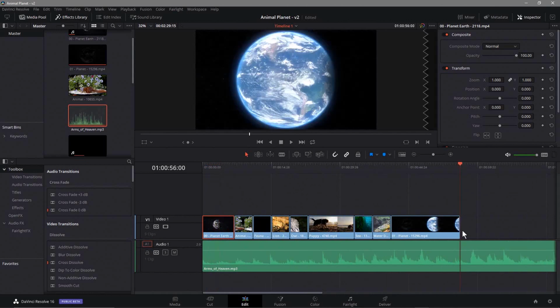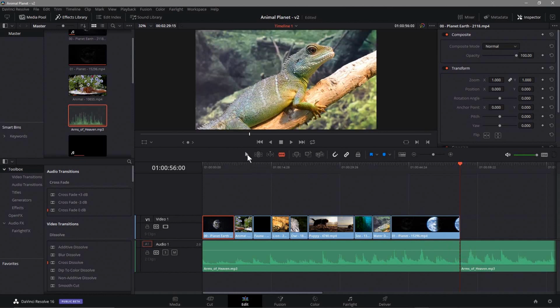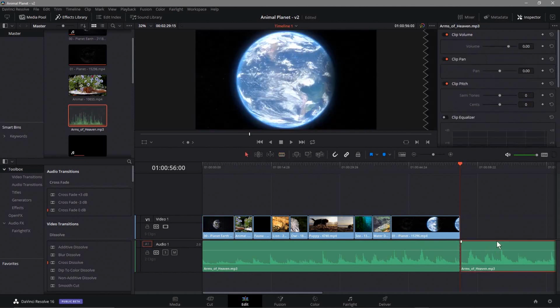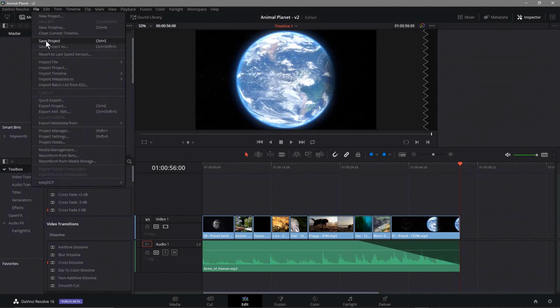So we're going to click here at the end of the video clip, and we will go to our cut tool. We'll click on the audio down here, and then we'll use the selection tool, and then we'll click on the right hand side here of the audio. You'll see it will highlight red, and hit the delete key or press Control X. Better to press Control X. Now I want the audio to fade out. So to make it fade out, I'm going to move my mouse cursor to the top right hand corner of the audio and drag to the left. And I want it to fade out from around here. So the audio is going to fade out gradually at the end. Let's go to File, Save.